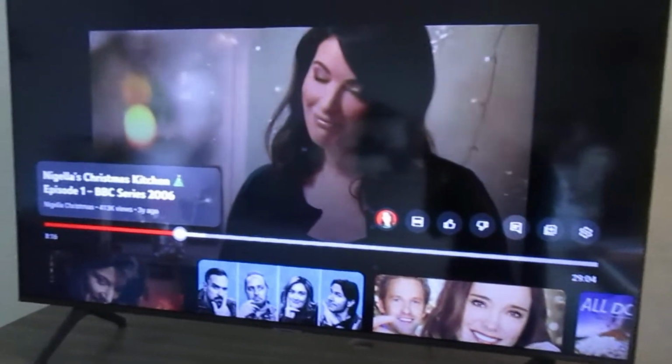But for right now, I'm just sitting in front of my tree. I'm watching Nigella's Christmas Kitchen because cooking shows, especially festive shows, are kind of like my comfort television. And I'm gonna see what we can get done before I leave for the festival.